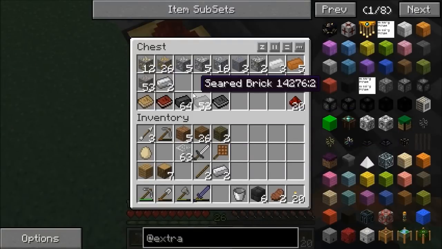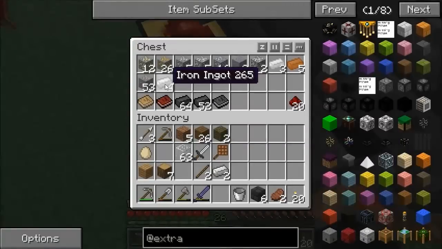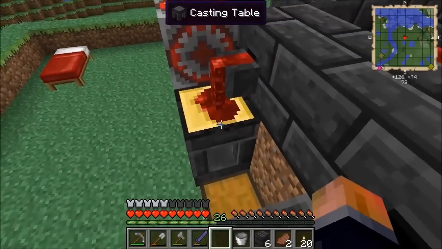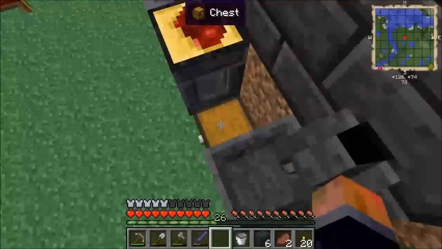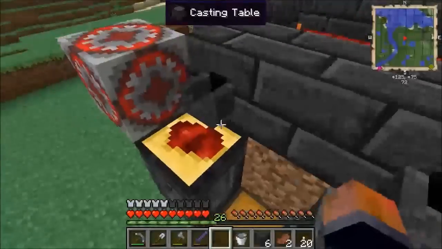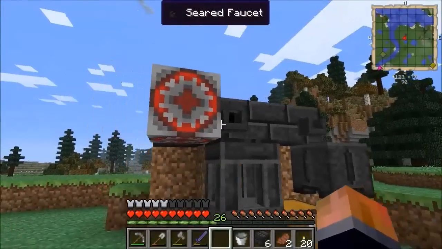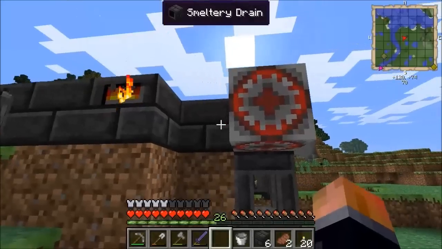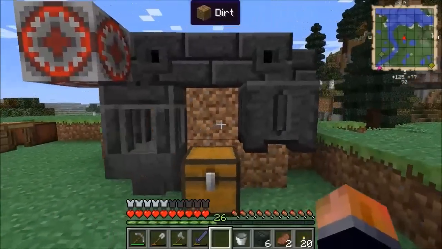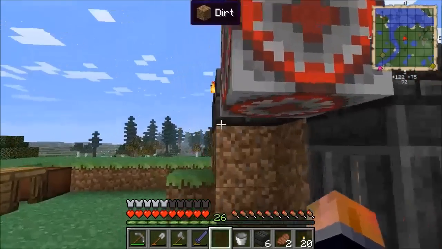2, 3. So it looks like it's not going there, but it is. It's because the instant that turned into an ingot, it's getting sucked out the bottom, and more liquid's getting put in. So there we go, automated smeltery. Wonderful. Not sure exactly where I want that to be when I've got it tied here, but that's working for now. So there we go, I've got that sorted.